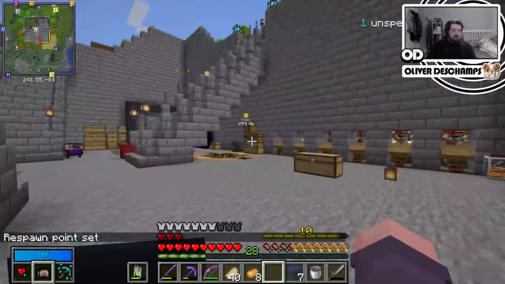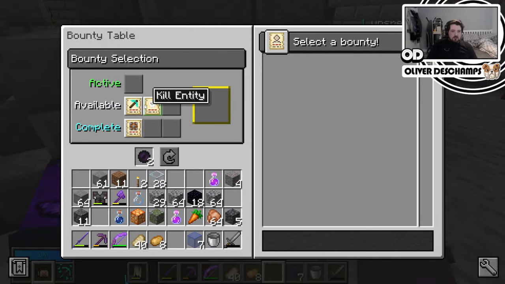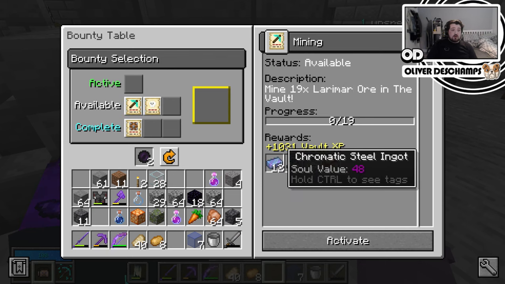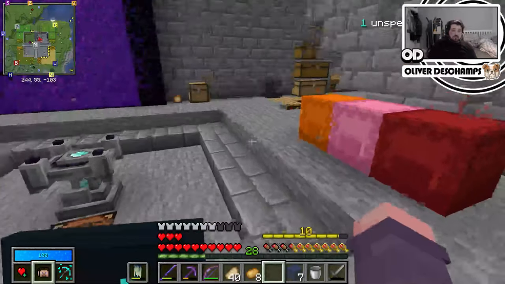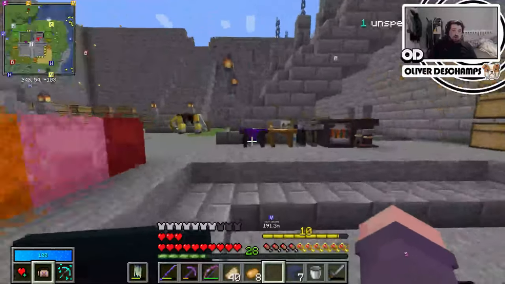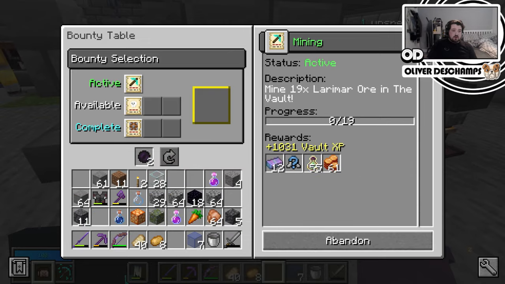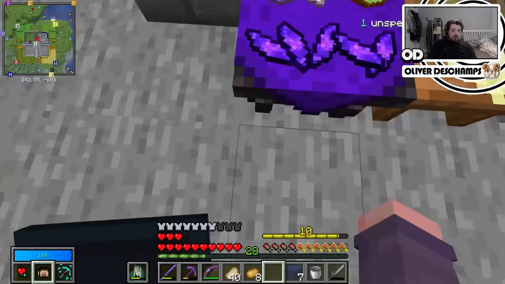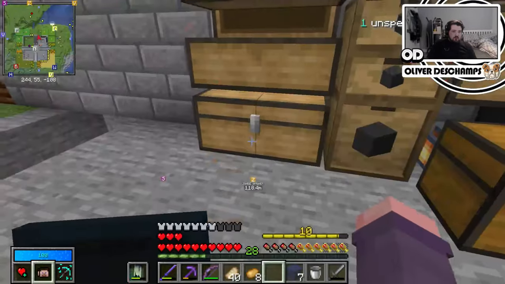Okay, so beacon done, vault done. What's our next bounty? Kill husks or mine 19 Lamar, which will get us 12 chromatic steel, which is what we need to make the dark steel, actually. So that's pretty good for us. Plus some boots, but yeah, that's our next one. 19's quite a lot, but you can't really knock it. Nothing good in the shop. And I don't think we have 350 yet, no. Barely scraping that at all.